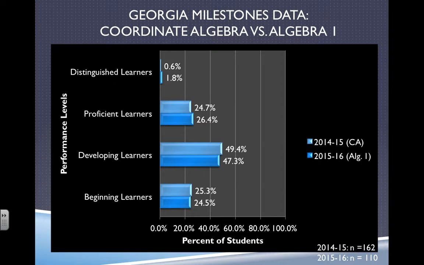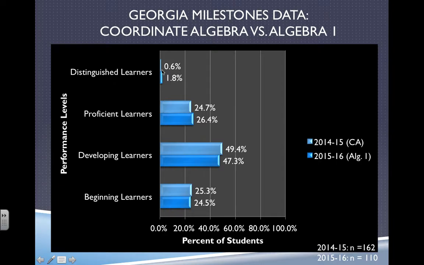Getting a little more specific for just Model High School. This is comparing the two tests side by side. Again, it's not necessarily the best comparison, but given we only have 1 year's worth of Algebra 1 data, it's really all we can do if we want to look for some of these trends.